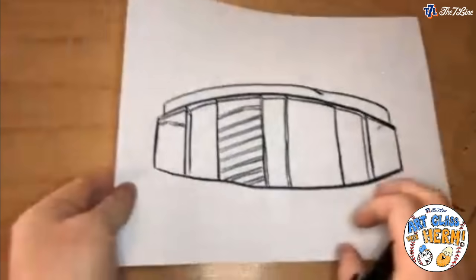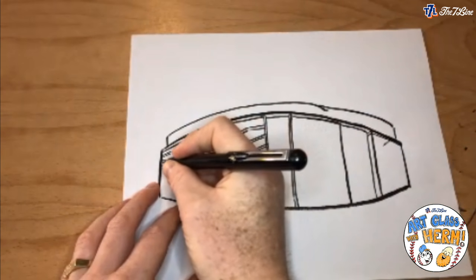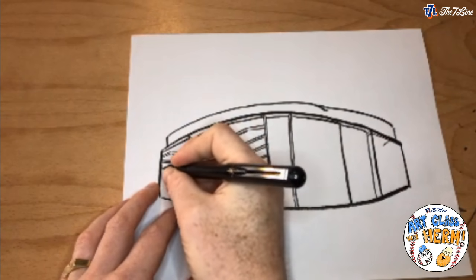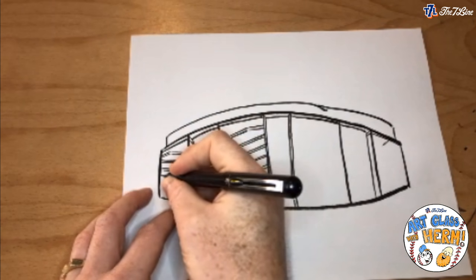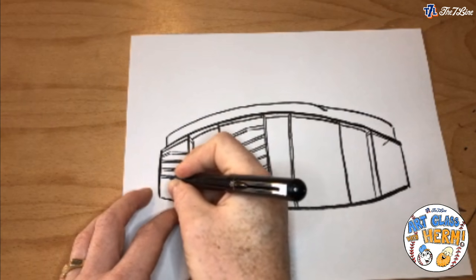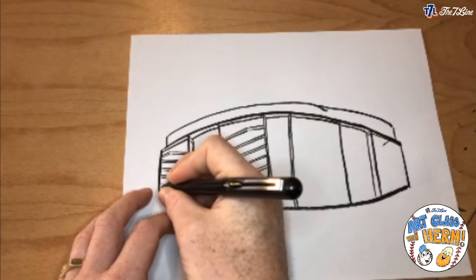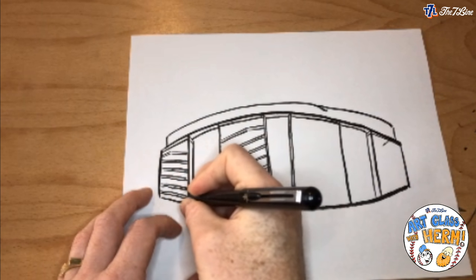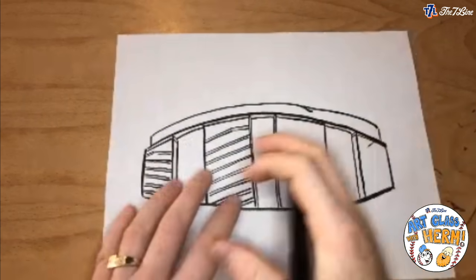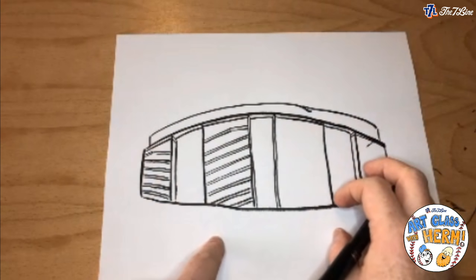Now feel free to jump ahead of me if you want, but I'm just going to take my time. I'm going to draw these in. Now I know this isn't the most exciting thing in the world to draw, but these little details that you can add will make your drawing look so awesome overall. And you'll be like, oh, thank goodness that I drew that. So pardon my shaky lines right there. I'm drawing it elevated. All right. So that's there.